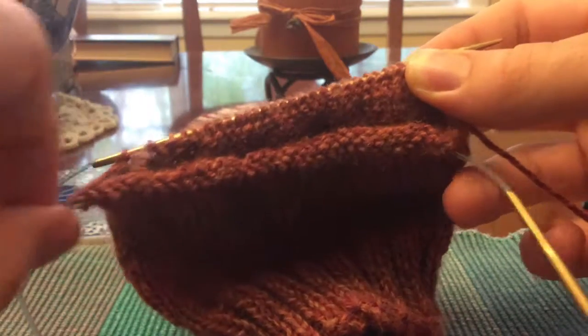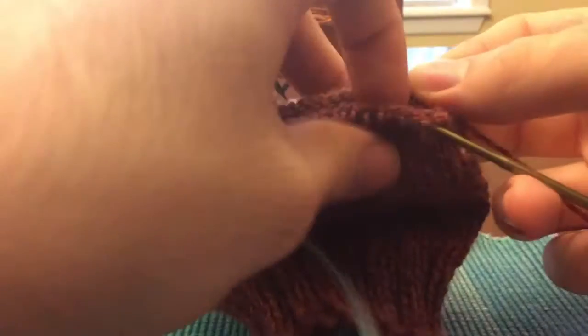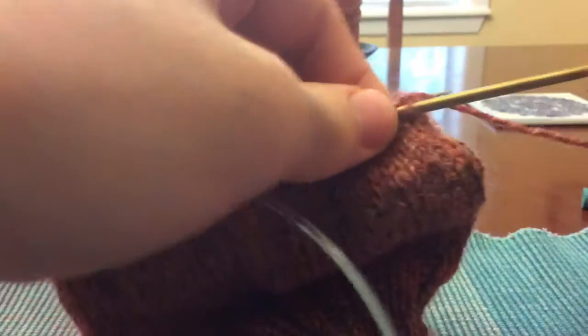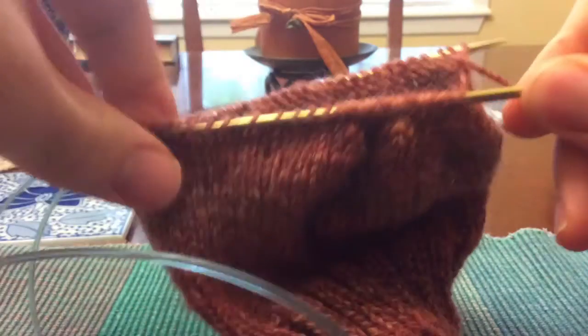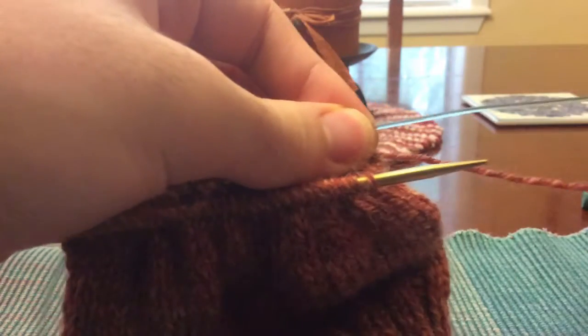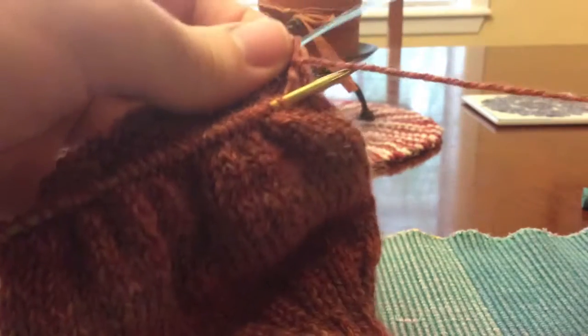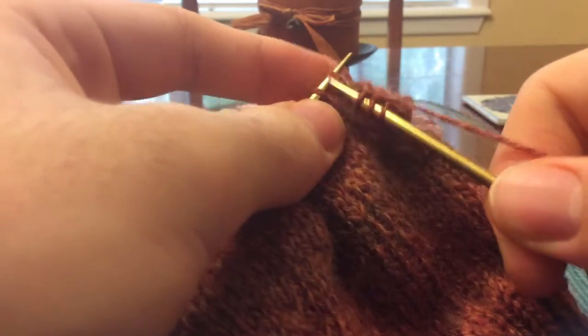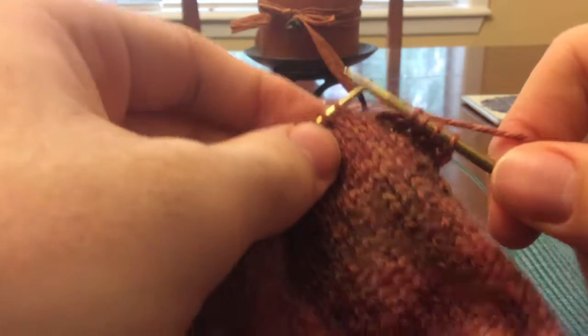Once you finish a row, I turn it around, and I put the needles I was knitting the stitches off of. I push those back into the stitches, and then I pull out the needle that I was knitting the stitches on to, and I use that to knit the next row. It's a lot easier in my opinion than DPNs.